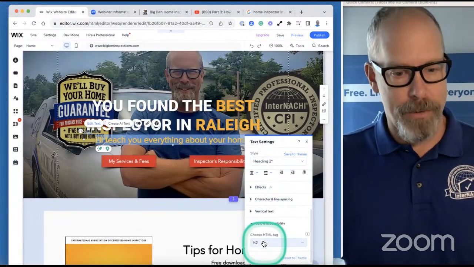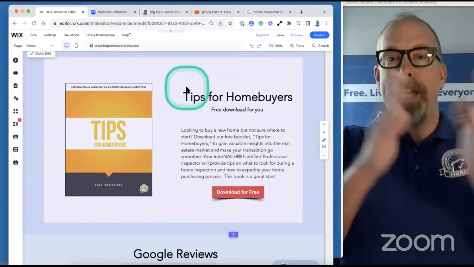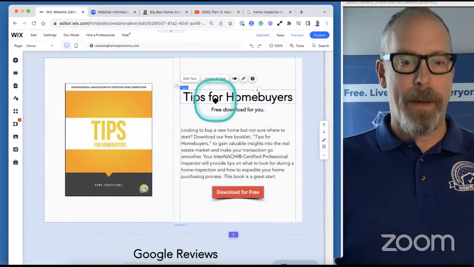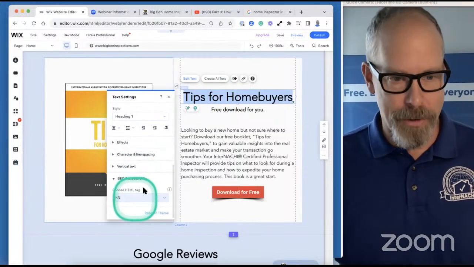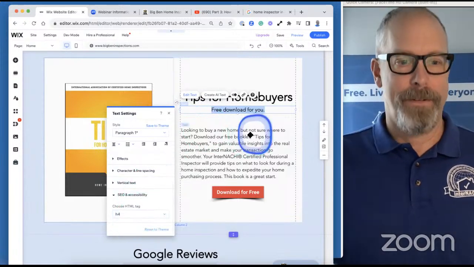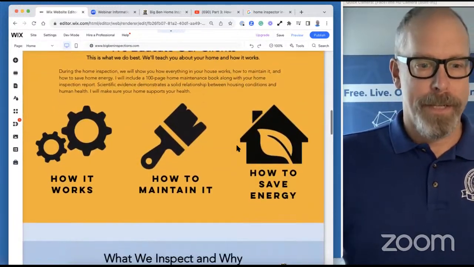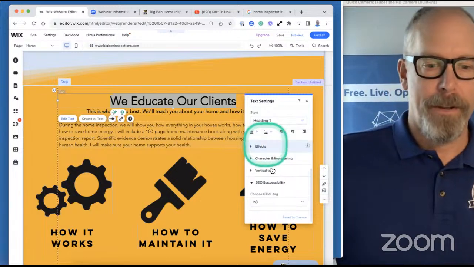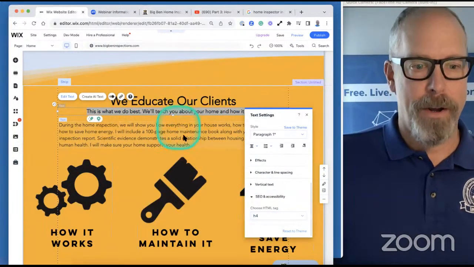This is an H2, right? Now, I don't want an H1 down here because every page has one H1. So down here, sequentially, it needs to be built. You have to think about it as building, right? You're building what? A structure. This is H3, and this should be H4, right? And then you've got content here. Here's another one. We educate our clients. This is H3, and this is H4.